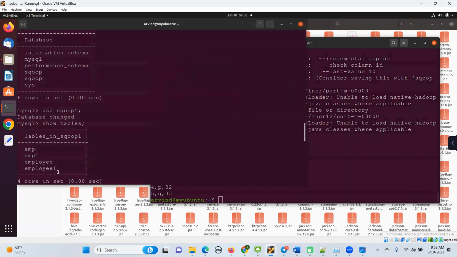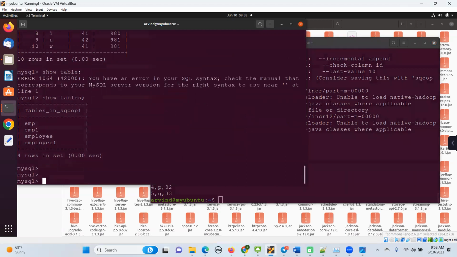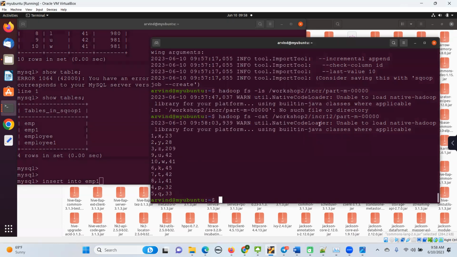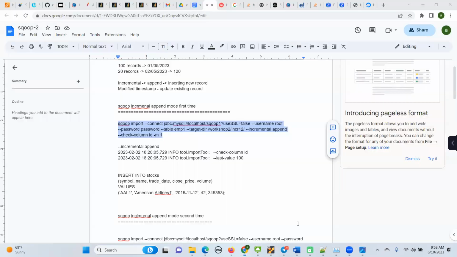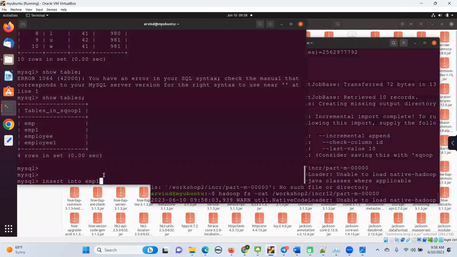Now I'm adding one more record in my file. Insert into EMP, my table is EMP1, values.